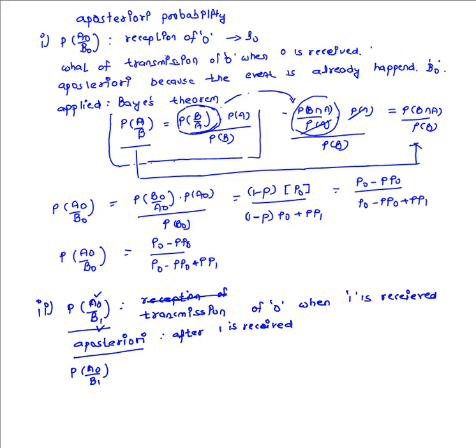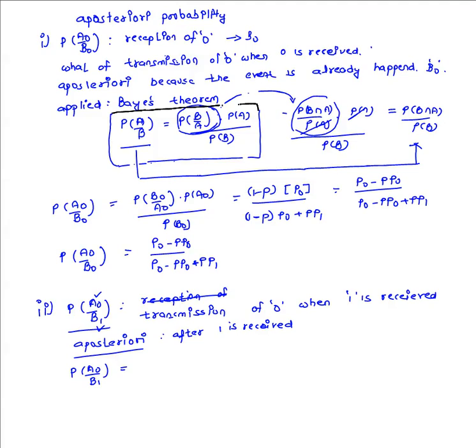So let's apply our Bayes theorem. Let me state once more regarding this Bayes theorem. In the upper part of the slide there is this statement of the Bayes theorem. Bayes theorem is useful when you want to calculate the conditional probability of, say, A by B, if you already have the conditional probability B by A. Using the conditional probability B by A, if you want to calculate the conditional probability A by B, then go for Bayes theorem.